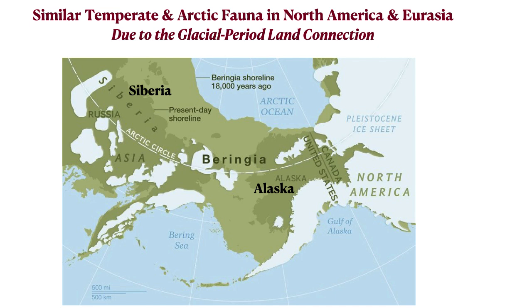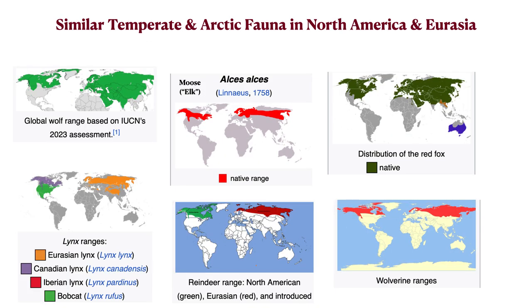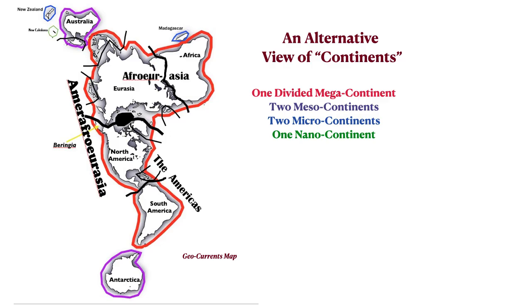At any rate, you end up with your temperate and Arctic fauna pretty similar. For example, if you look at the gray wolf map on the upper left, you can see distribution across northern North America and most of Eurasia. You could see the moose, which is called elk in the United Kingdom, in North America and Eurasia. You could go to the red fox. The lynx, that's a different species but very closely related. Reindeer or caribou, same species. Wolverine. I mean, there are many other examples, but I just wanted to include a few.